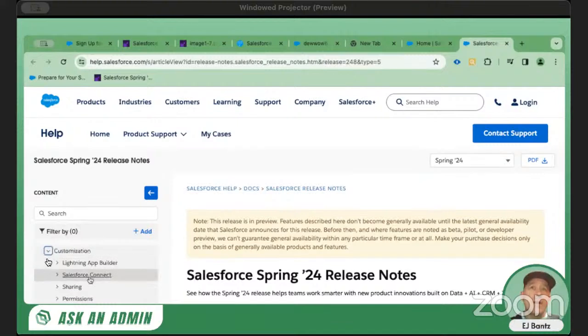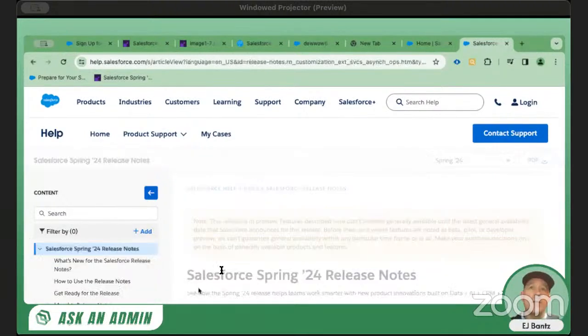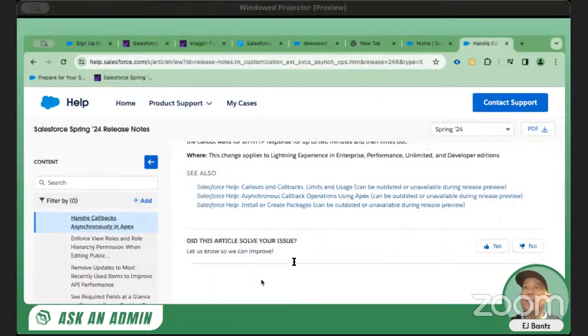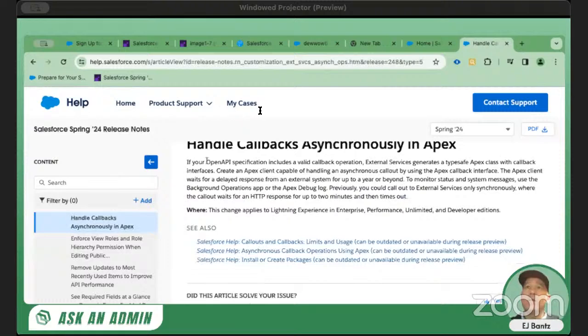Yeah, so I remember looking at Salesforce Connect sharing, I think it was probably at the general setup. Handling callbacks asynchronously in Apex. Okay, I do remember reading this before, so I don't think that's new.